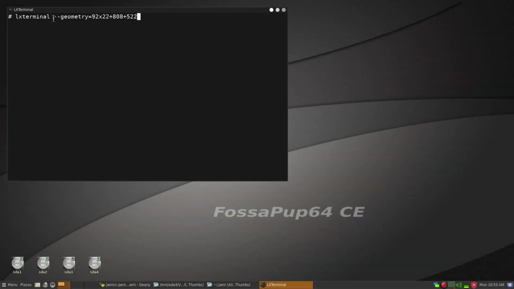It is lxterminal space dash dash geometry equals 92x22+808+522. So again, 92 is the number of characters this way, 22 is the number of characters this way, 808 is where the left upper corner of lxterminal starts, and this is the vertical pixel.